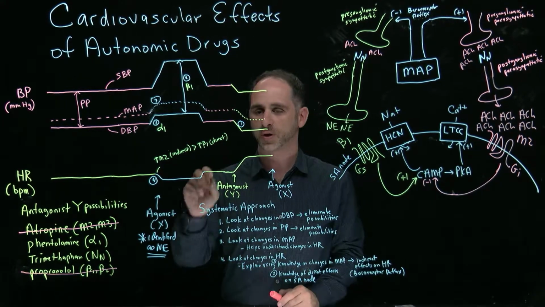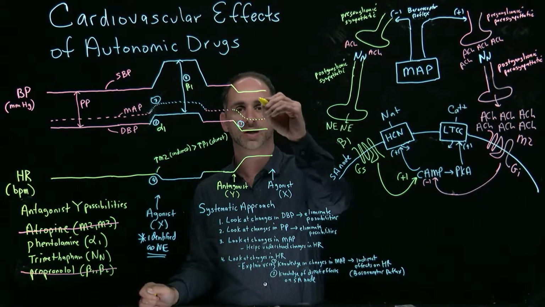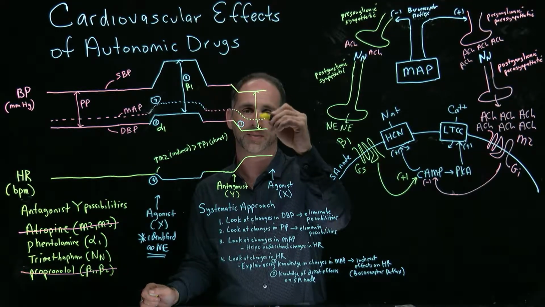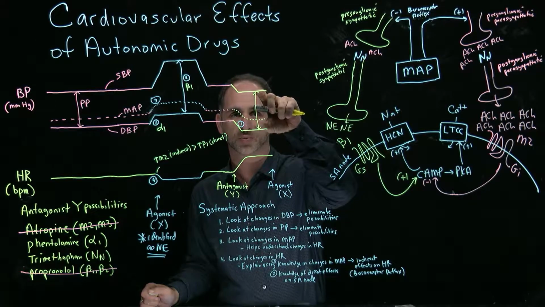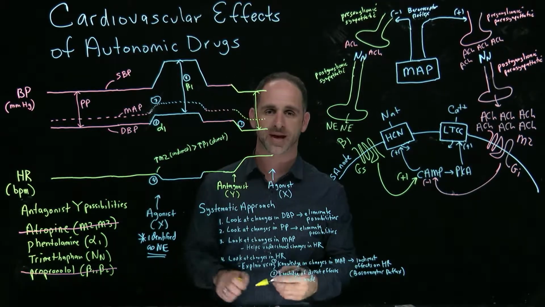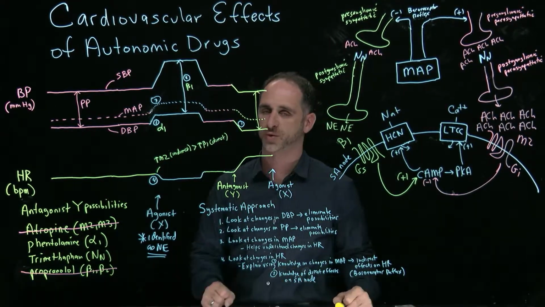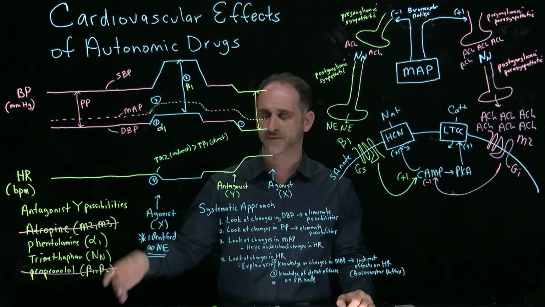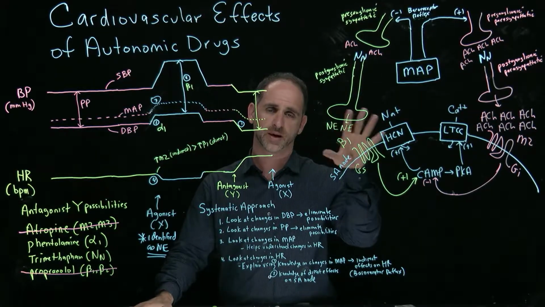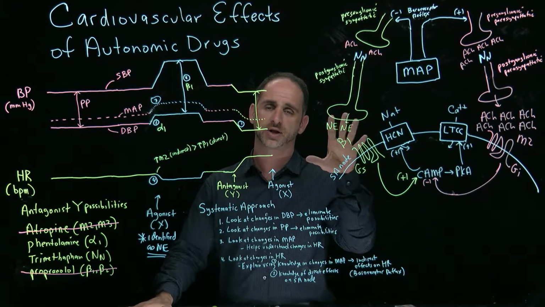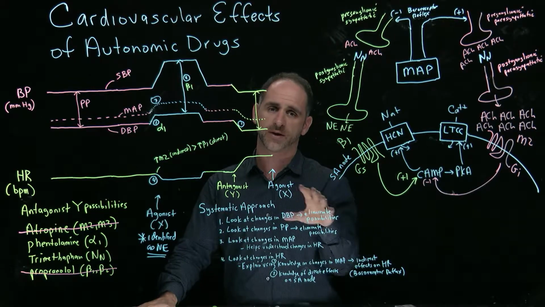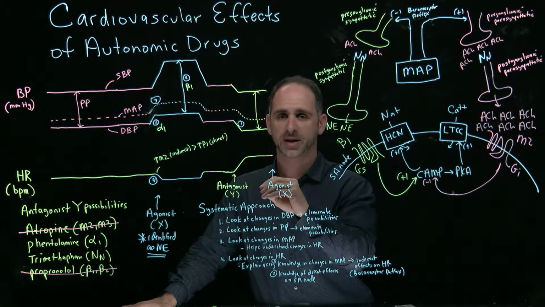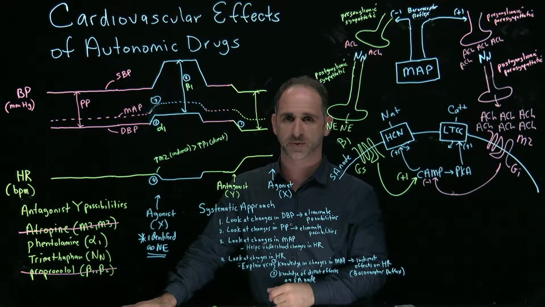So if we look at the pulse pressure effects, we see that the systolic and diastolic fall by about the same amount, and the pulse pressure is about the same as it is there. So there's actually no change in pulse pressure. Let's see if we can figure that out. Well, phentolamine doesn't have any effects on the beta 1, right? Remember, beta 1 receptors mediate the inotropic effects, so we wouldn't expect phentolamine to do anything to the inotropic state, at least directly, and therefore we wouldn't expect to see much of a pulse pressure change.